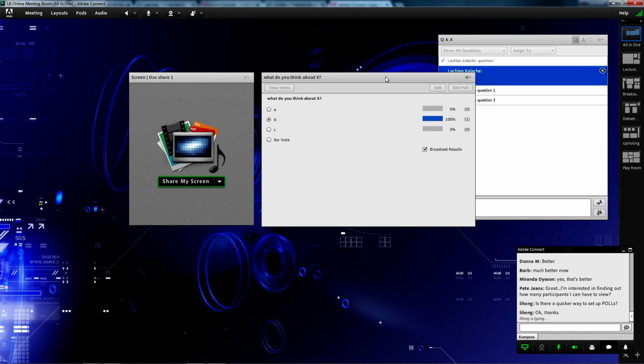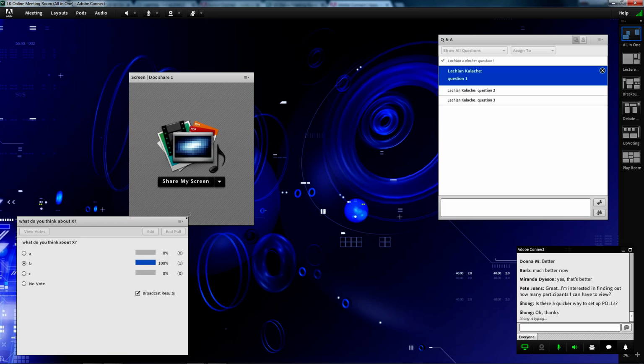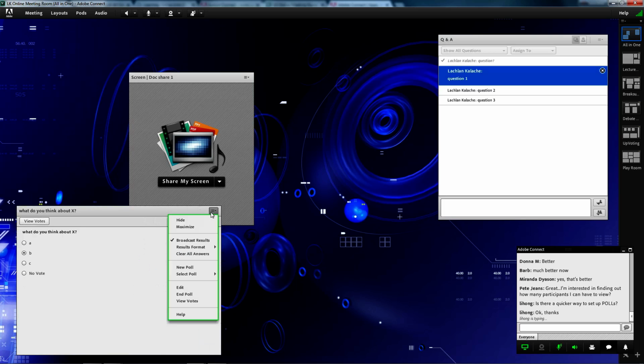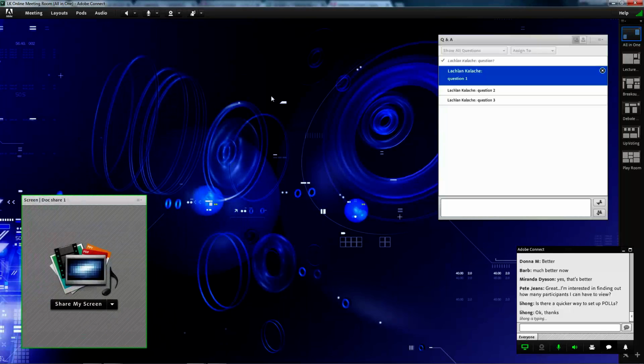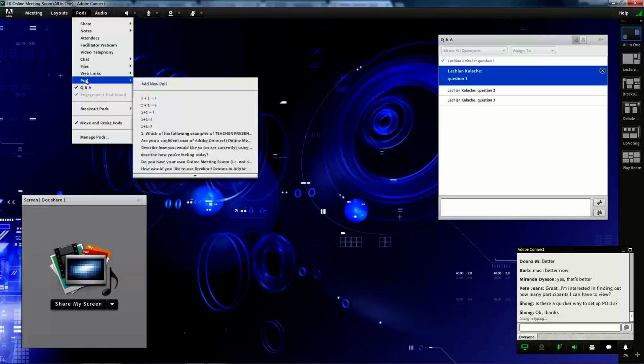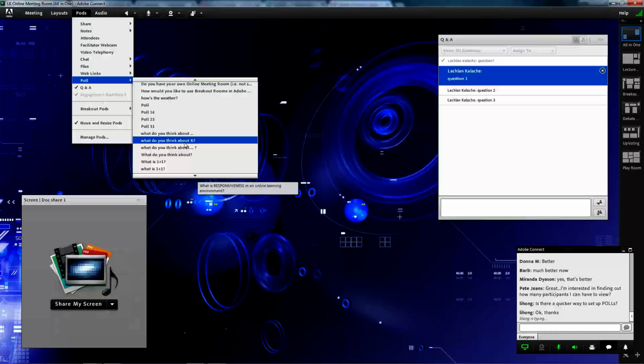So that's polls in a nutshell, but generally what you would find is that people create their polls in advance and either click on hide, which doesn't delete it, it just sends it into sort of the room's memory, and then when they're ready in the session to bring it in, they would go up to pods, find poll, and then find it in the list of recent polls. I've obviously got a lot in there.